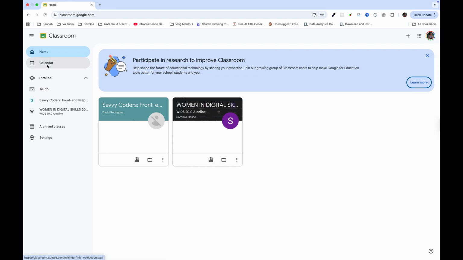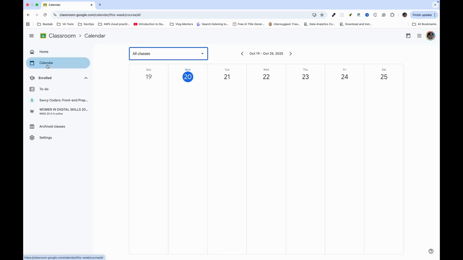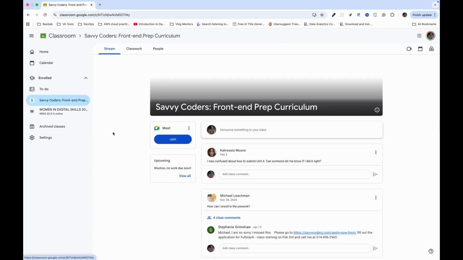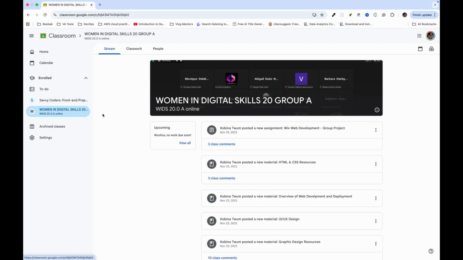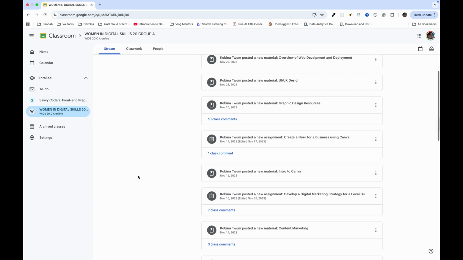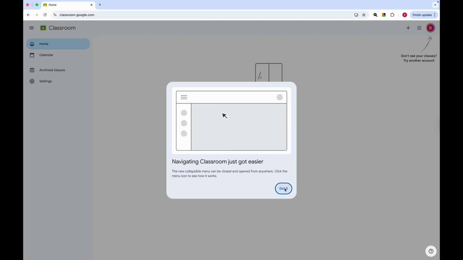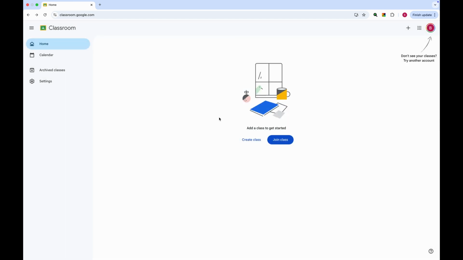In today's lesson, I will be taking you through a step by step guide on how you can use Google Classroom as a teacher and as a student as well. Google Classroom is a learning platform that was developed by Google. Teachers can use it to create a virtual classroom and invite students, and students can also use it to access class materials plus submit assignments as well.